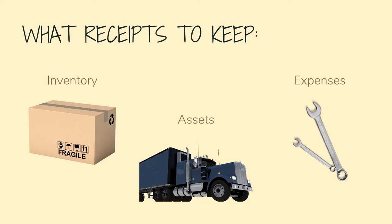Assets. Your assets are the property that you own and use in your business. Assets are generally things you keep and use from year to year, such as furniture, computers, vehicles, or machinery. If you've ever tried to handle assets on your taxes on your own, you know that you'll have to deal with complicated concepts like depreciation.